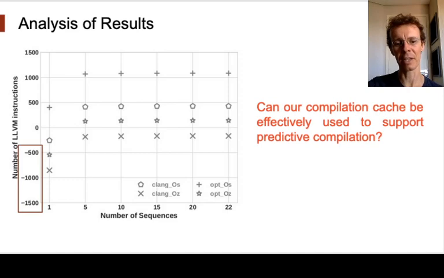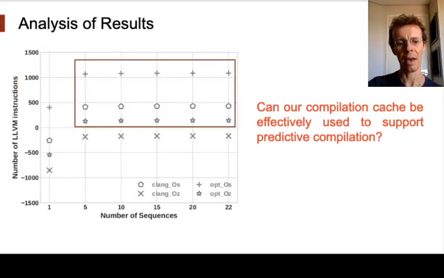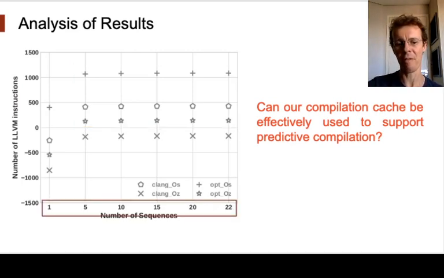Negative numbers mean that we increased code size on average. Positive numbers, in turn, mean that we reduced code size. And as you can see, most of our results are fairly positive. Notice that we are varying the number of sequences that we apply on the program. We can apply, say, 22 sequences and then keep the best result. That means that I take the 22 best sequences for the known program P, and then I try them all on the unknown program, keeping the best result.